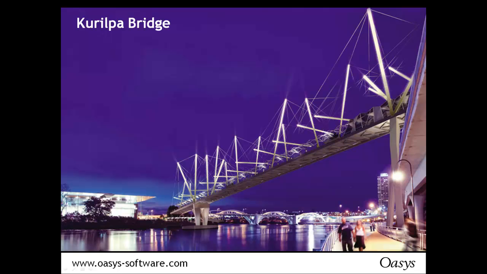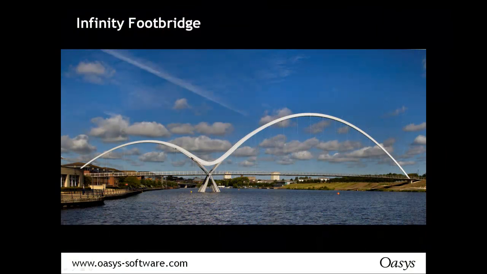Some bridges: Kurilpa Bridge in Brisbane. It's a tensegrity structure, and you see the cable supporting the flying boom supporting the deck, and so on. This one also won quite a few structural awards in Australia. And the Infinity Footbridge, Britain's longest footbridge, I think 120 metres for the larger span, won the Institution of Structural Engineers Supreme Award back in 2009, and a whole host of other awards as well.